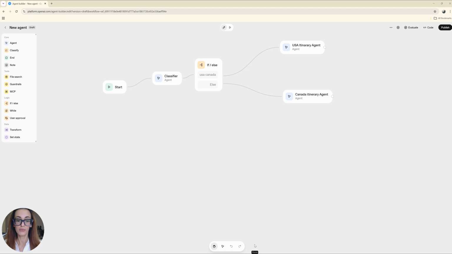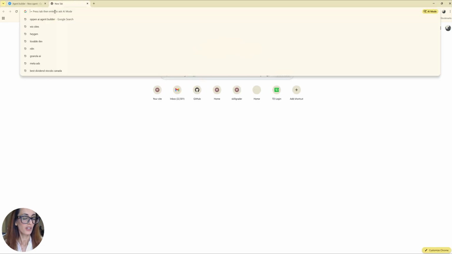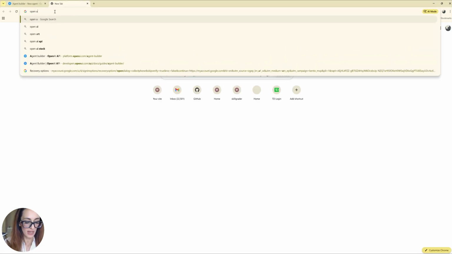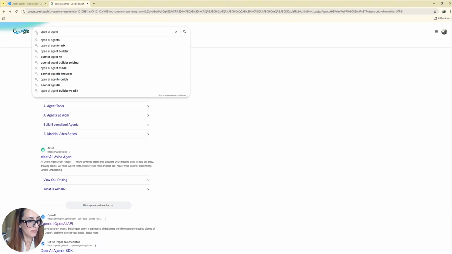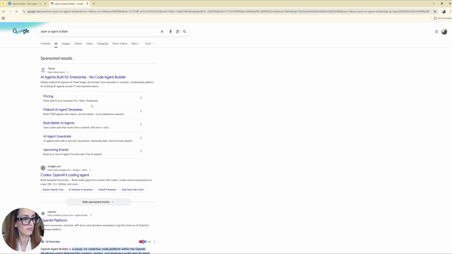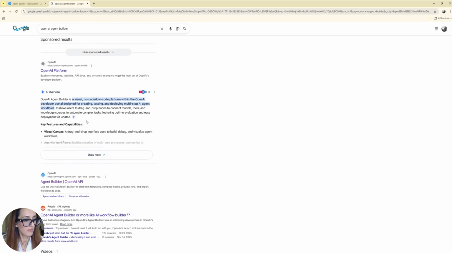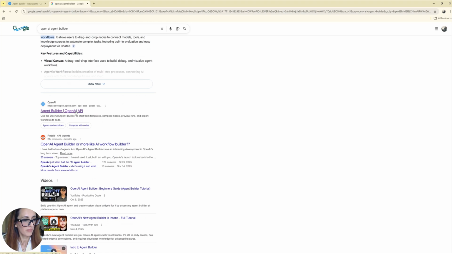Let's take a look. So here I'm in the OpenAI platform. If you search here, OpenAI agents, you can clearly see it.